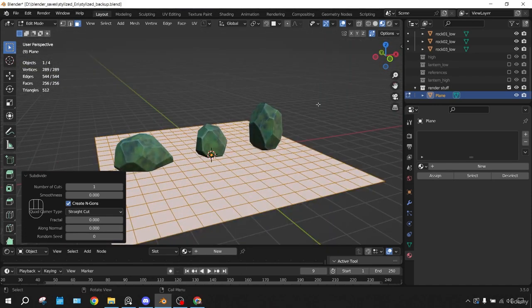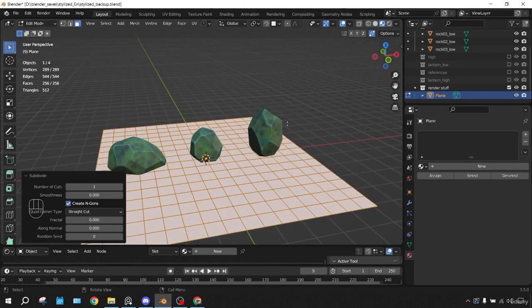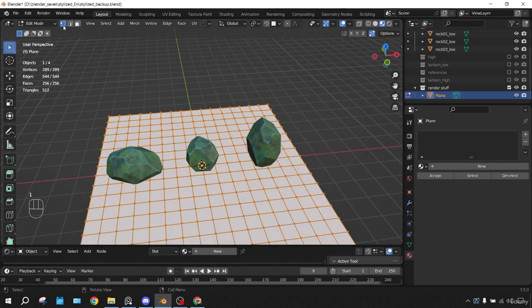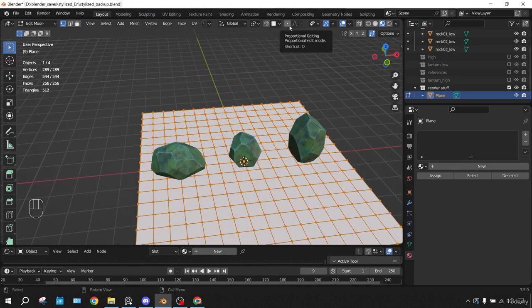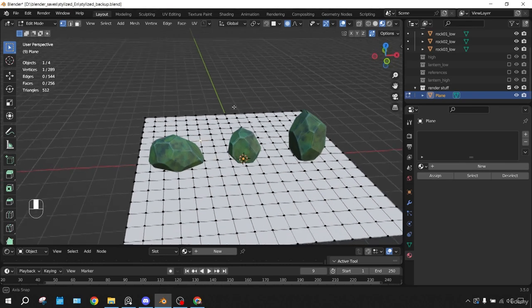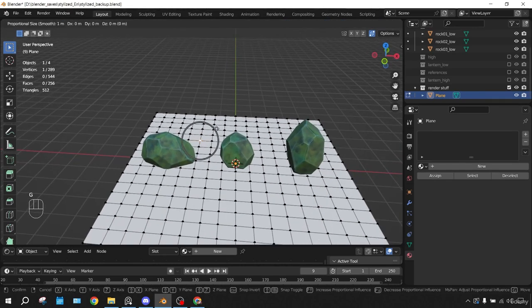Okay. And I just want to create some high and low parts on the surface. So let's go to vertex select and also enable proportional editing to affect many vertices. So let's select this one, for example, and press G, and you're going to see a circle. Let's make it bigger and drag your mouse and let's move it like this.